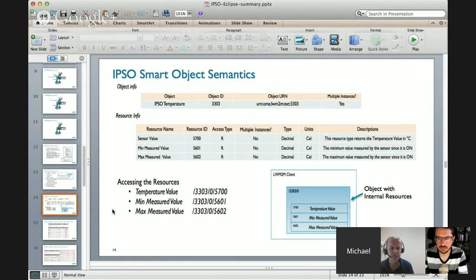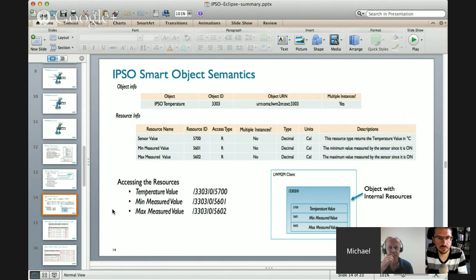The 3303 is a registered type. It's registered with the OMNA through OMA. This is a registry of object types that are well defined. This is one of the first 18 that are currently registered.